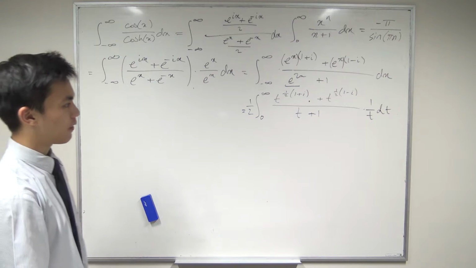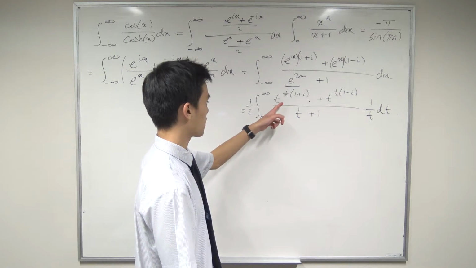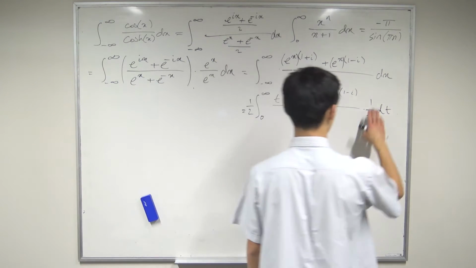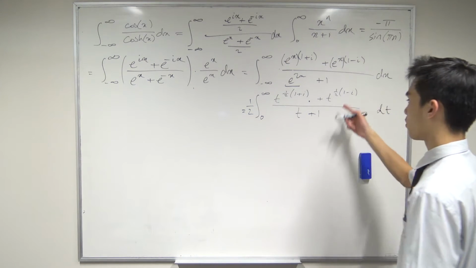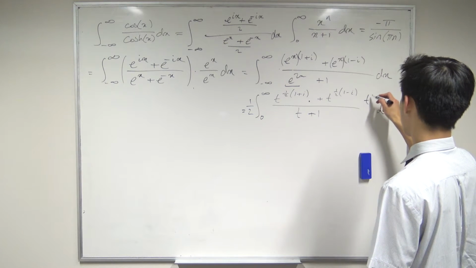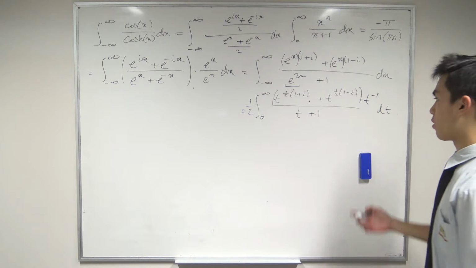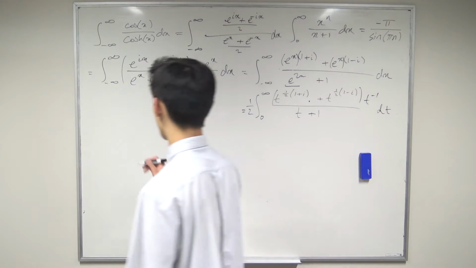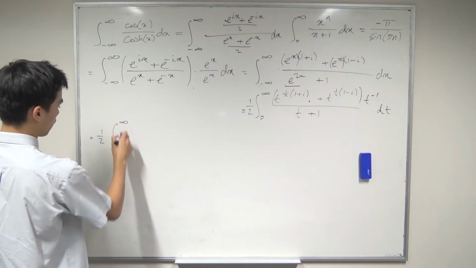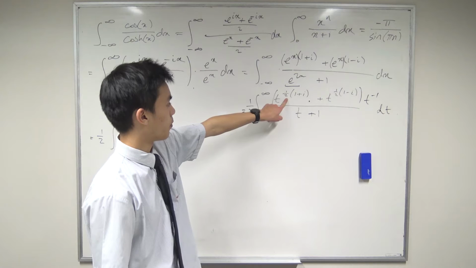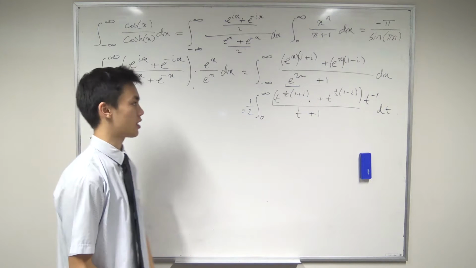Where can we go from here? Well, we have this 1 over t right here. We can simplify it or cancel some things out with the numerator, because 1 over t is exactly t to the minus 1. So we're pretty much multiplying this numerator, all of this stuff right here, by t to the minus 1. And we have the same base right here, so all we need to do is add the exponents together. So now if we keep going, this is equal to 1/2 times the integral from 0 to infinity of, notice right here, we have the real part as being 1/2, and we're subtracting 1. So 1/2 minus 1, that's minus 1/2.